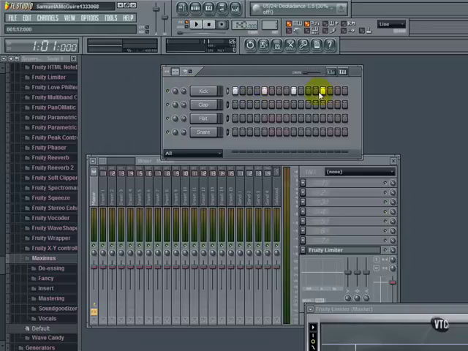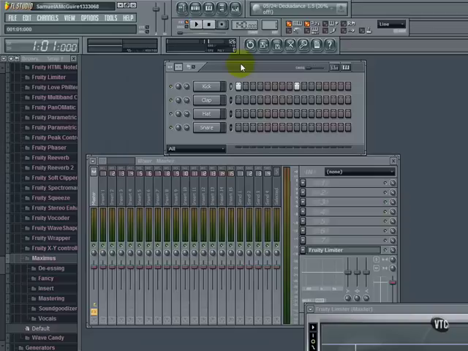Now you can see me drawing in notes. This is using the left click on the mouse. If I want to turn them off, I use the right click on the mouse. So that's one way to get these on and off, and it's pretty handy. We can draw by holding with the mouse clicked and then moving across there. Same with turning them off. Right click, hold, and drag, and it'll turn them all off. So that's pretty easy to do.